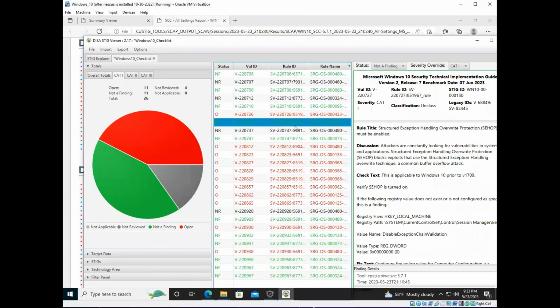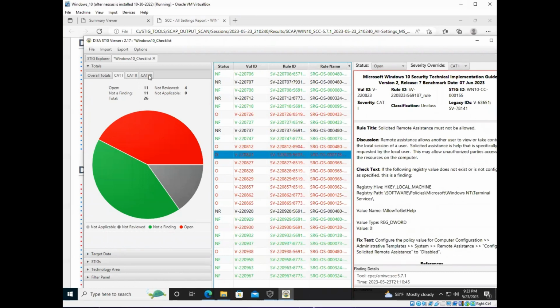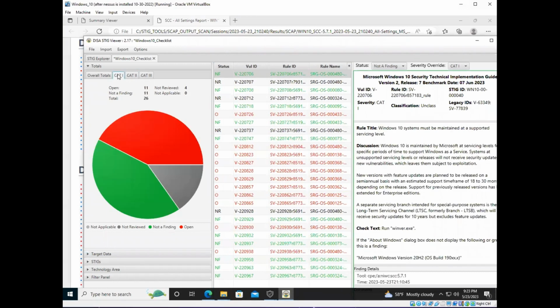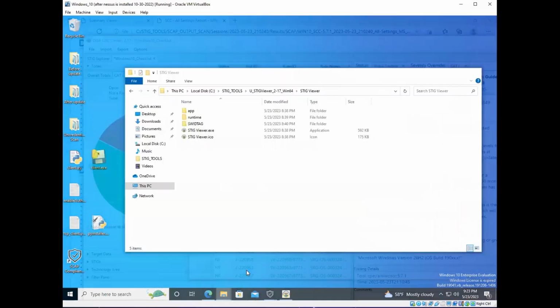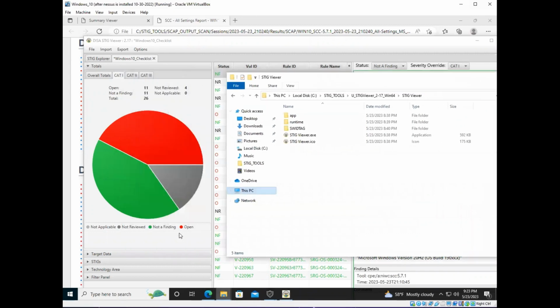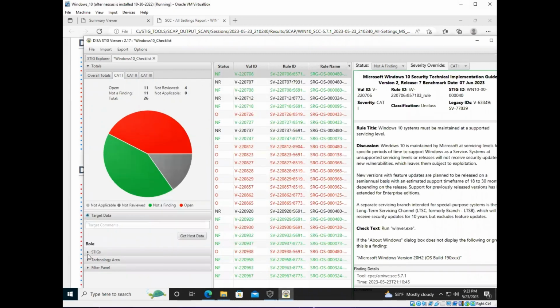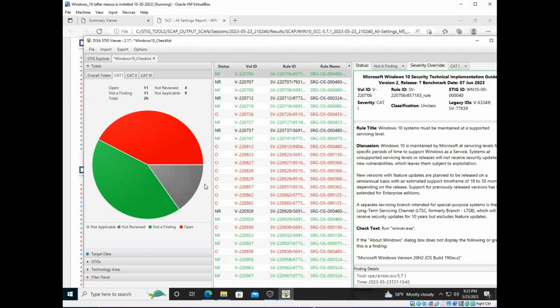Okay, and the ones that are red are non-compliant. You can see that's for Cat 1s. There's different categories here. If we want to learn more about that, we can open up the documentation we have. I'll go ahead and bring that up. Also, to minimize it so I can see the pie chart better, I just click on target and that kind of expands it out for me.